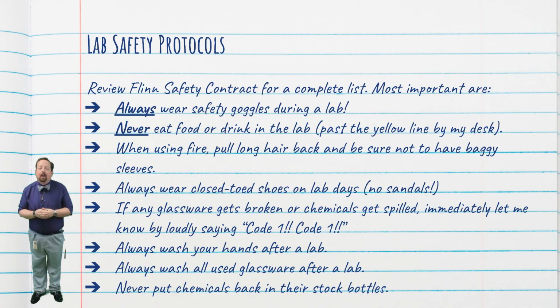If there's fire involved in our experiment, make sure you have any long hair pulled back and don't wear clothes with baggy sleeves. For any lab, you'll want to wear closed-toed shoes. That means no sandals. And that's in case glassware breaks or chemicals spill. If any glassware breaks or chemicals spill, let me know immediately by shouting, "Code 1, Code 1." This is better than "Hey, Mr. Kale," because it alerts me that there's an emergency I need to attend to right away.